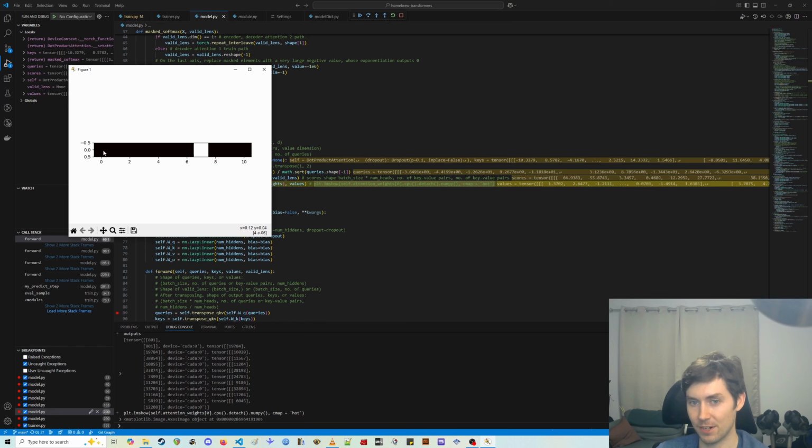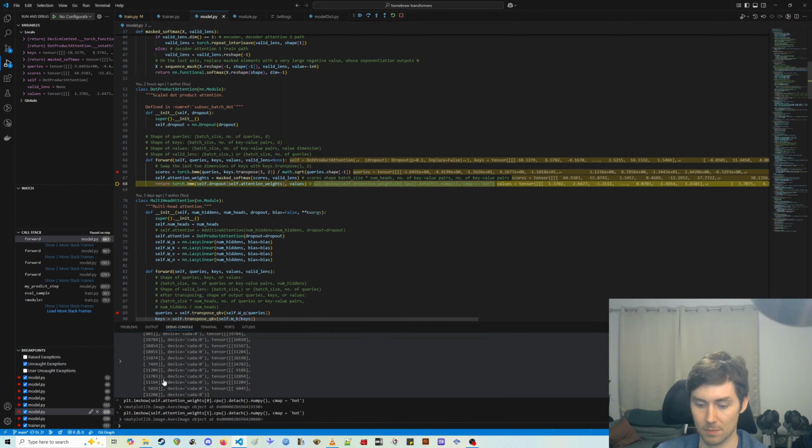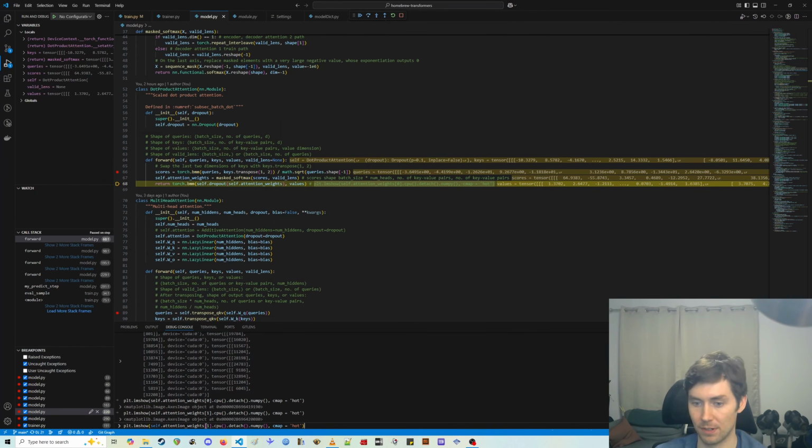So yeah, a lot of these turn out kind of disappointingly simple. You can see that this latest prediction is only looking at this 7 index. I'll go through these and see if once in a while one will be considering multiple words. But that's the logic behind these heads.